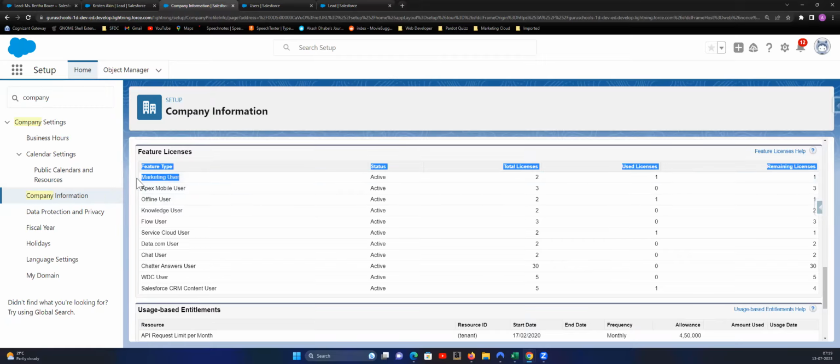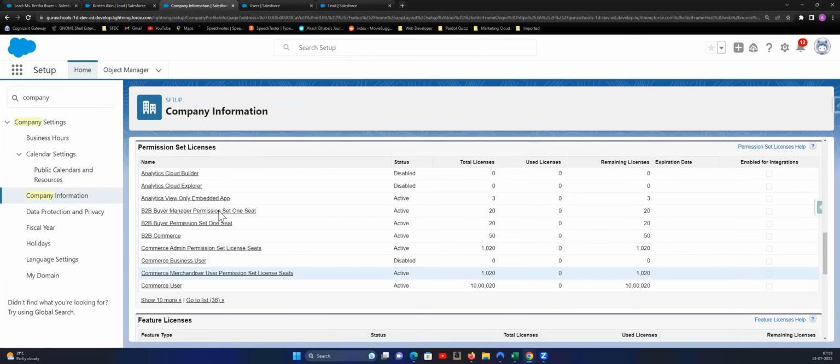If the user does not have this particular license, the user won't be able to create or access campaigns. So as a system admin, if a requirement comes up that a particular user needs access to campaigns, you'll have to assign this feature license to the user. Then there are some permission set licenses.